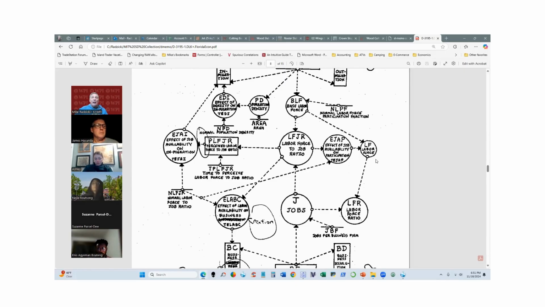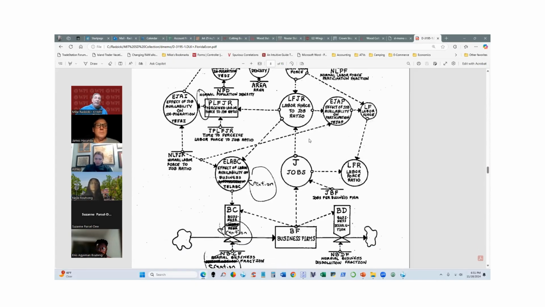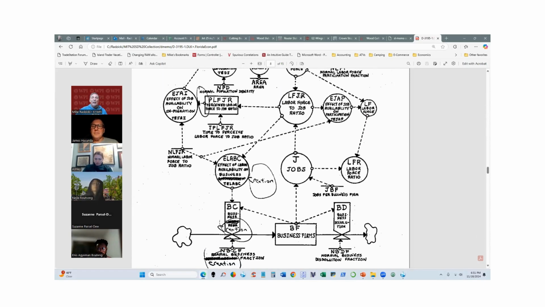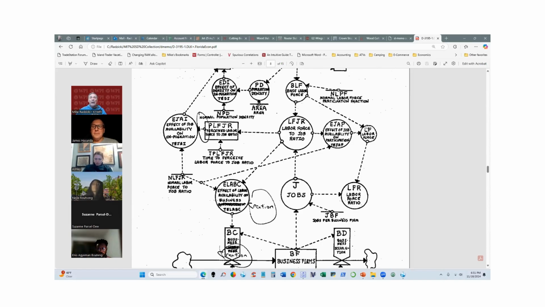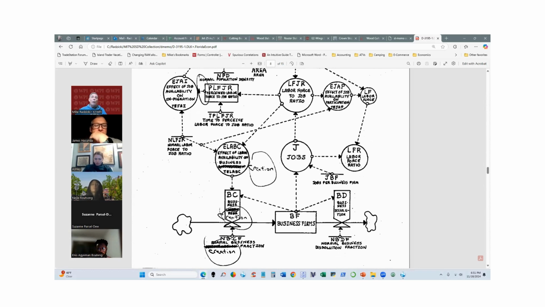All right. What do we have here? So, again, we're trying to guess what these guys are doing, but here we have the labor force to job ratio. So here's our labor force, or at least the base labor force. I'm a little bit unclear as to why we're not going from here over here, but at any rate, it doesn't matter. How are we getting the jobs part in here?